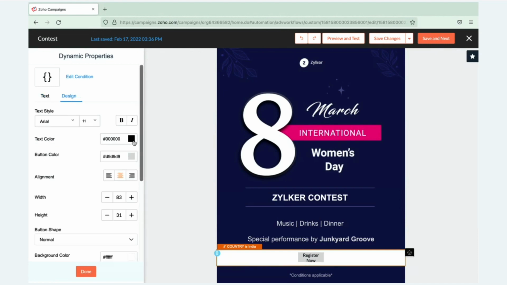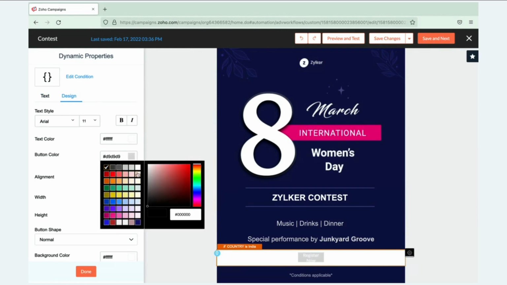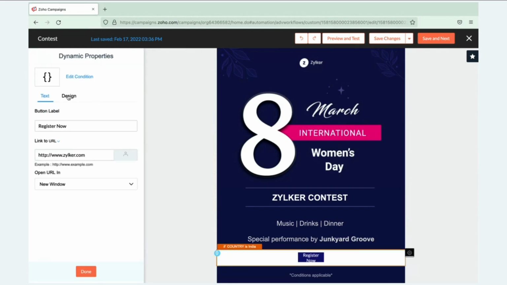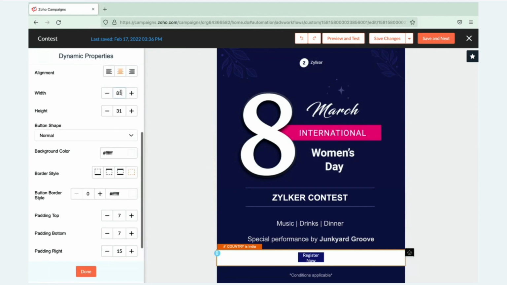The design of the button can also be changed, and definitely the size and shape also can be changed.